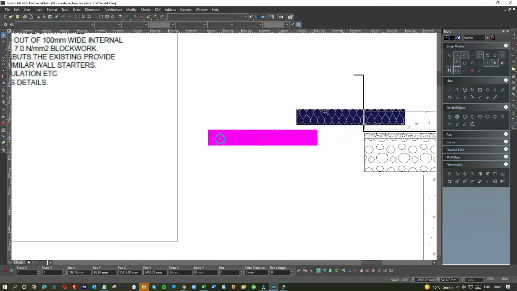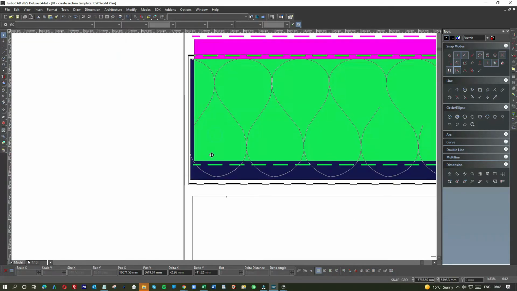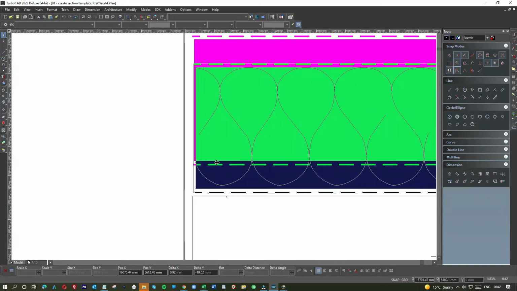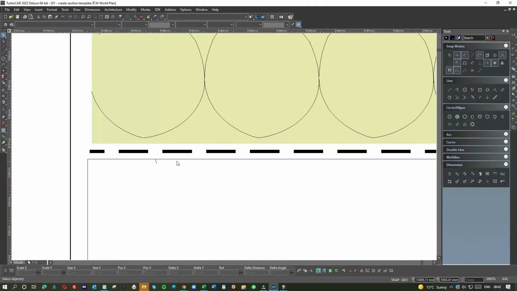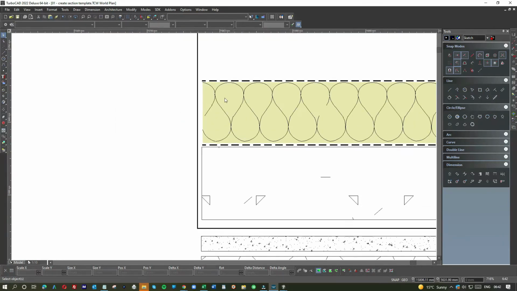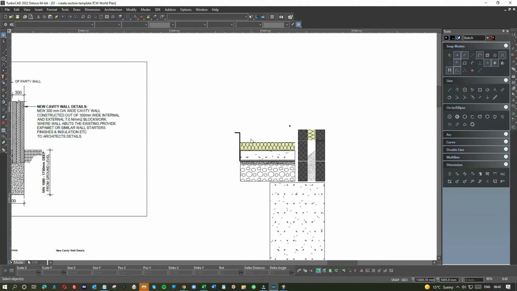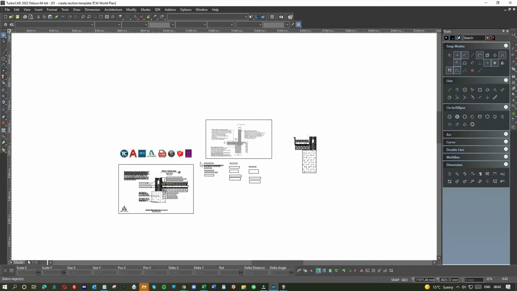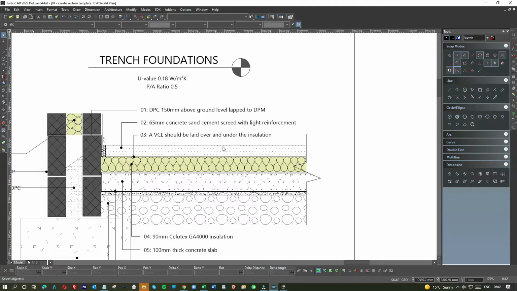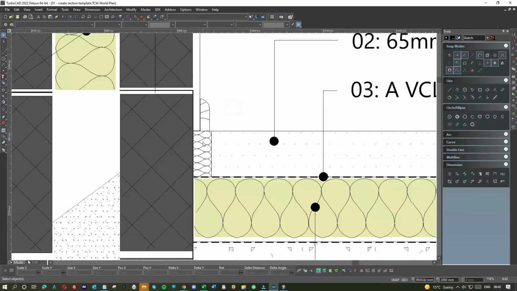but we're building up our layers. Right, so vapor control layer. So effectively the insulation gets sandwiched, wrapped around with the vapor barrier. Now generally it's a concrete screed on that. So let's see what they've got here. Yeah, and we mustn't forget this little element here.